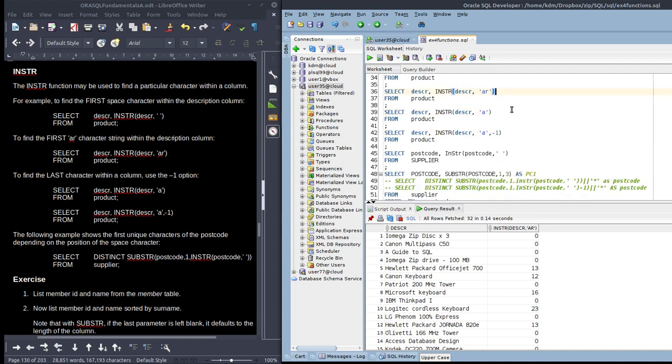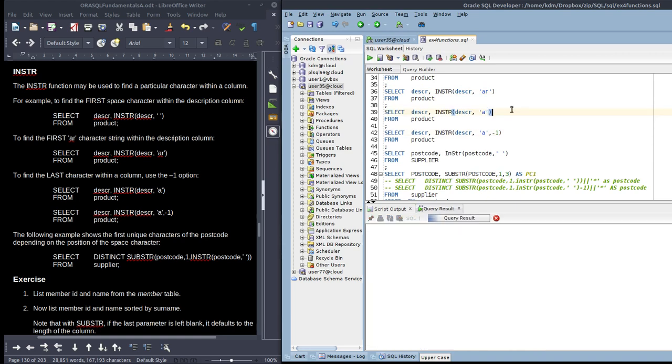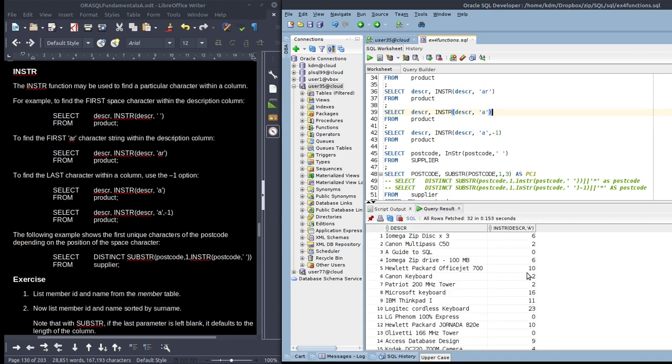Now if you look for a particular character like A, it counts from the left. It's the 6th character, the 2nd, it's case sensitive, so it's not there. There's one there, it's the 6th. You can get it to search and find the last character, that's an A, but it counts from the left. For instance, it will find that A and count from the left if you use -1. So that A is column 13, counted from the left.